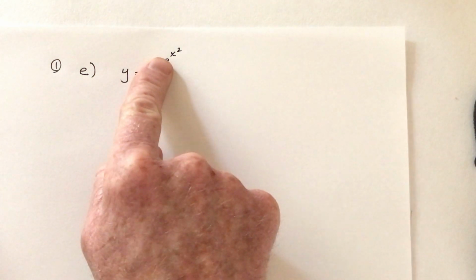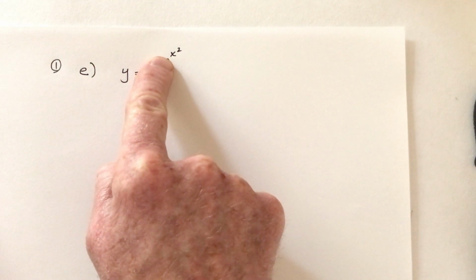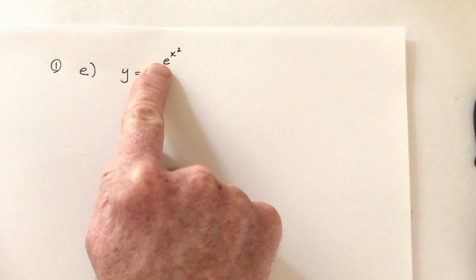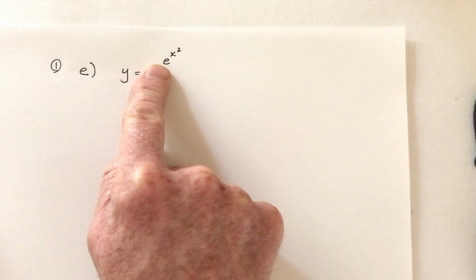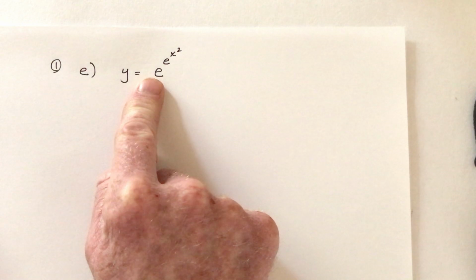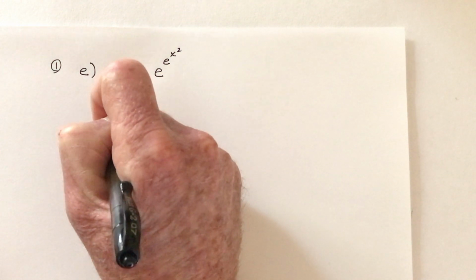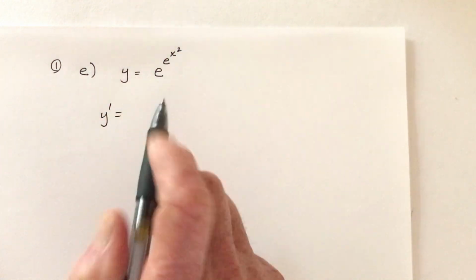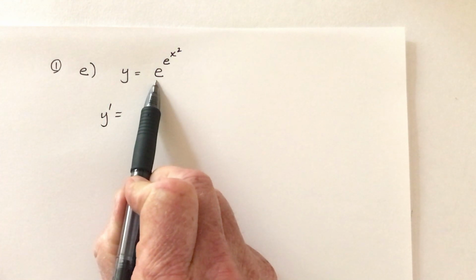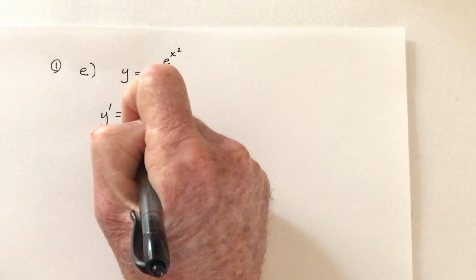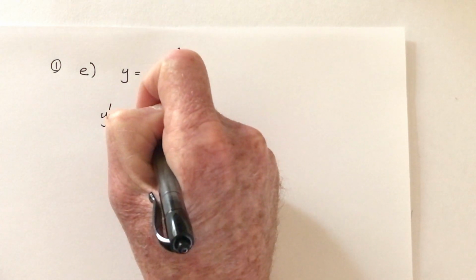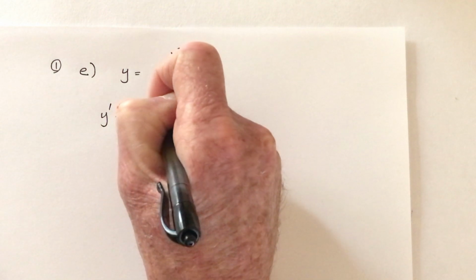Because this is saying, take an x squared function, substitute it into the e function, and then take that whole thing and substitute it into another e function. So it's actually similar. So taking the derivative, the chain rule says take the derivative of the e function, and the derivative of the e function is itself.